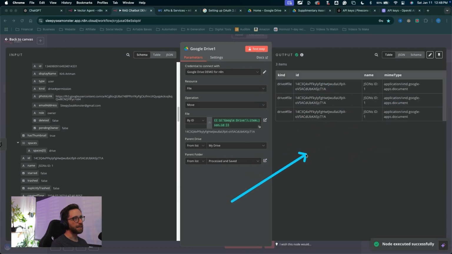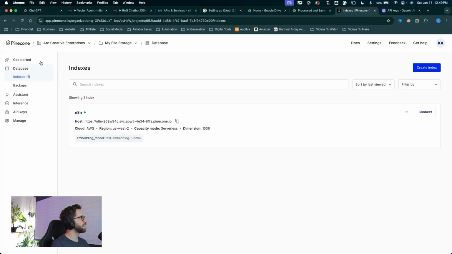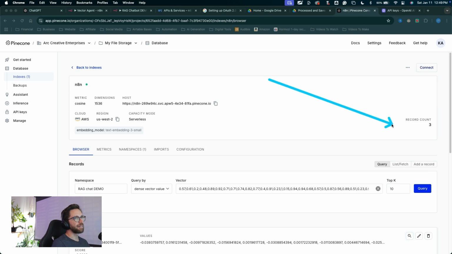There we go. We got that folder moving through. So let's look at our vector store and see what actually happened. I'm going to jump over to Pinecone, come back to my database, indexes, and we can see my index for n8n right here. I'll click into that, and we see we have a record count of 3. We've got 3 records in this database. They're automatically created based on how Pinecone is chopping up your data by those chunks. So we've got that data in here.